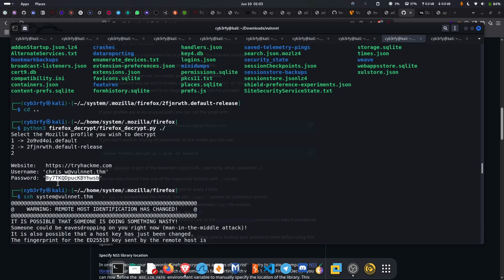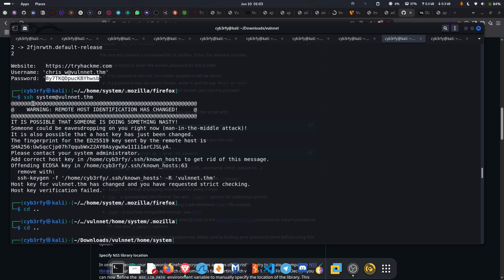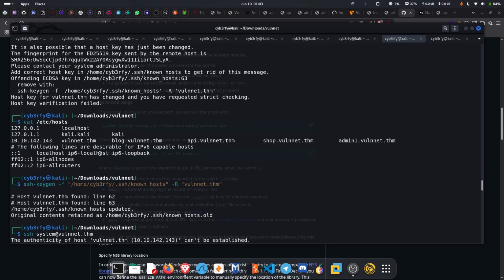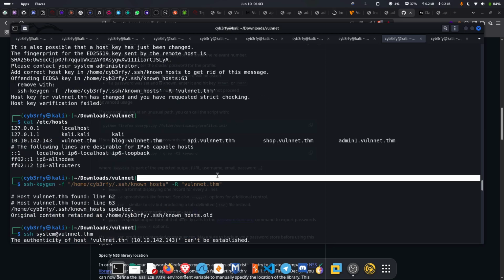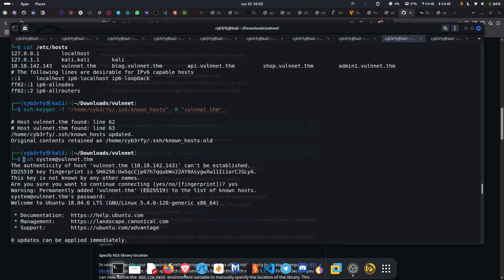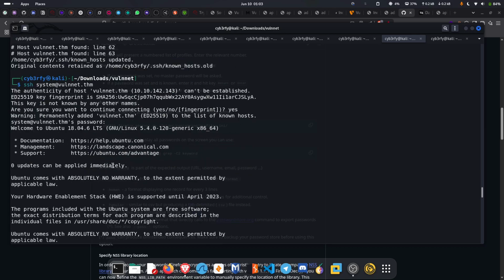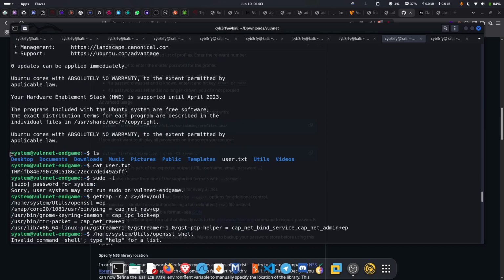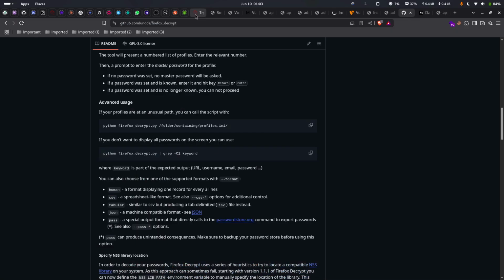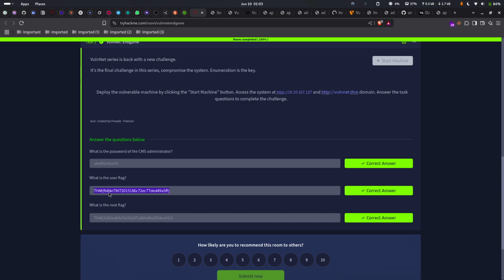After getting the password, I tried SSH, but actually this was an issue from my side, because earlier I did a Vulnnet challenge, and it was also the same host. So we first have to remove that old one, and then start SSH again, and I got access using that password. Now we were in the system, so we can view user.txt, and here we got our second flag, that is user.txt.